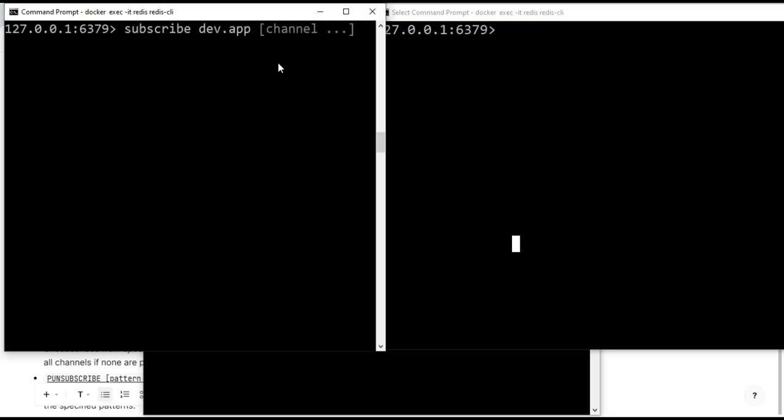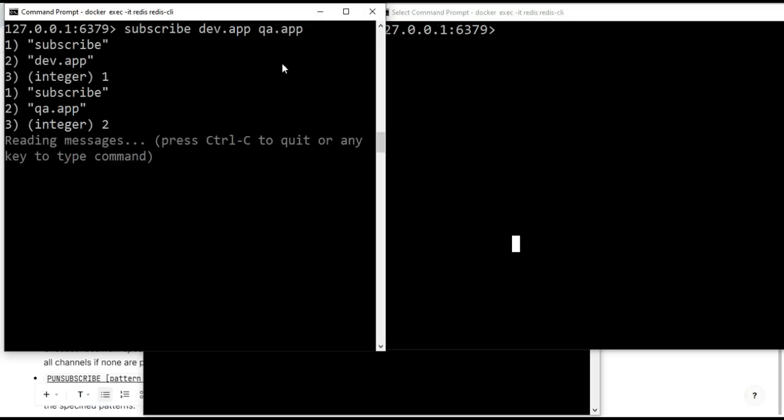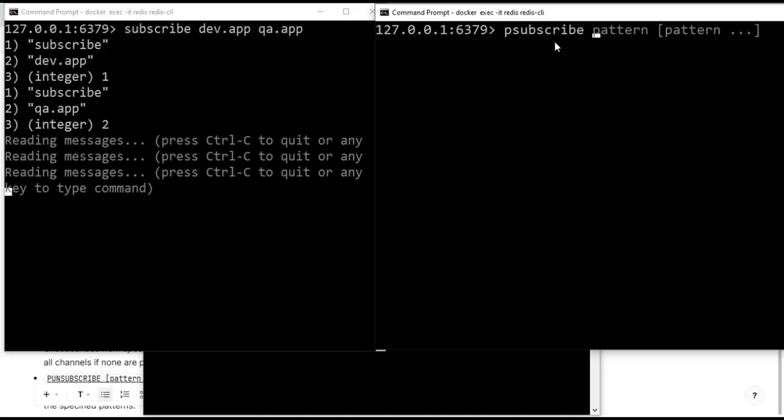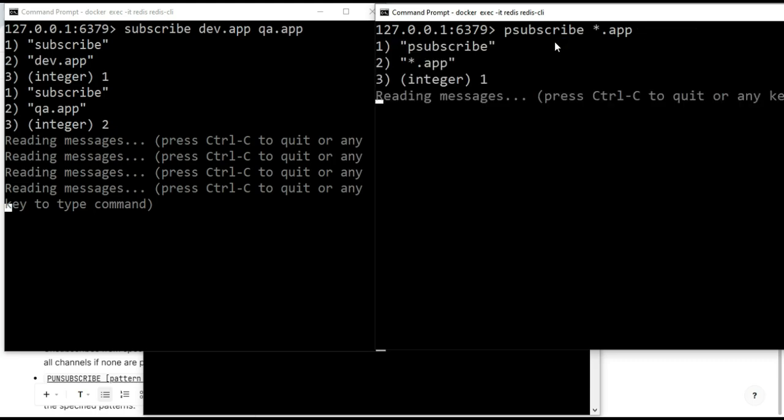We can also subscribe to qa.app this way. There is another way of subscribing to multiple channels, using a pattern, which is PSUBSCRIBE, and we can just mention *.app. This is going to subscribe to all the channels which publish messages matching *.app.